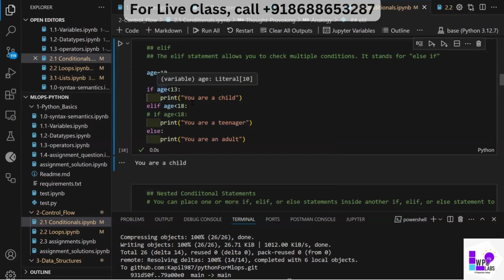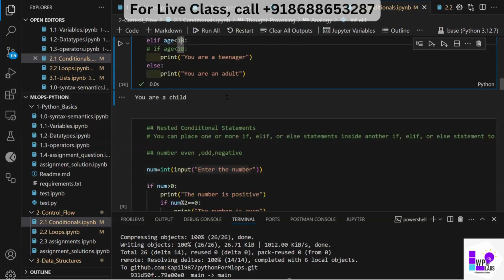Because this is how Python will treat this. If this condition is true, come out of the block. But if I use if here, it will not come out of the block. It will test for this condition and then again test another if condition. Okay. So that's why I have kept elif. So now all will work in conjunction. I hope you are able to understand this. If any issues, you can raise it. Okay, all good.